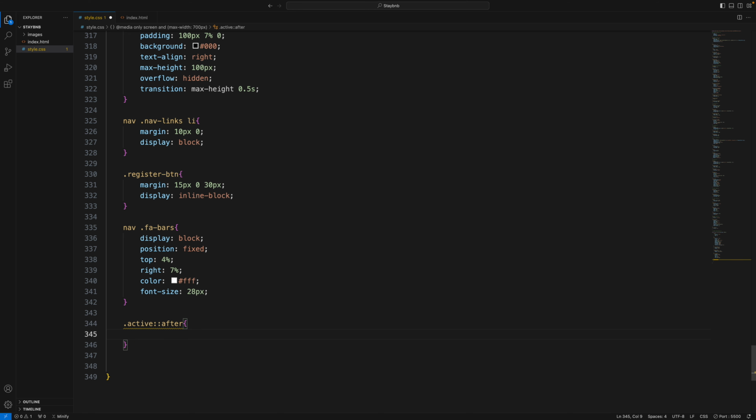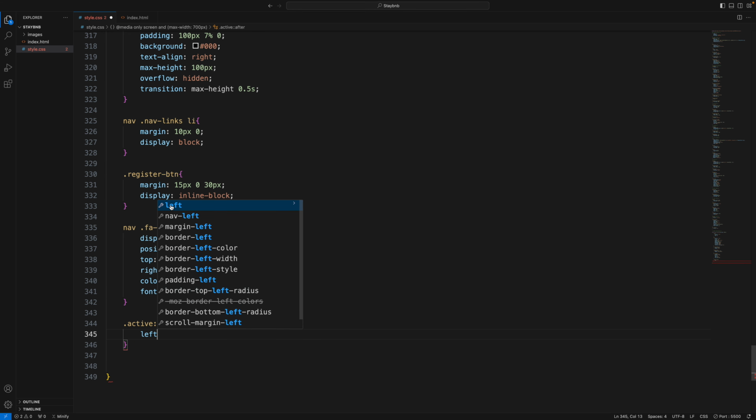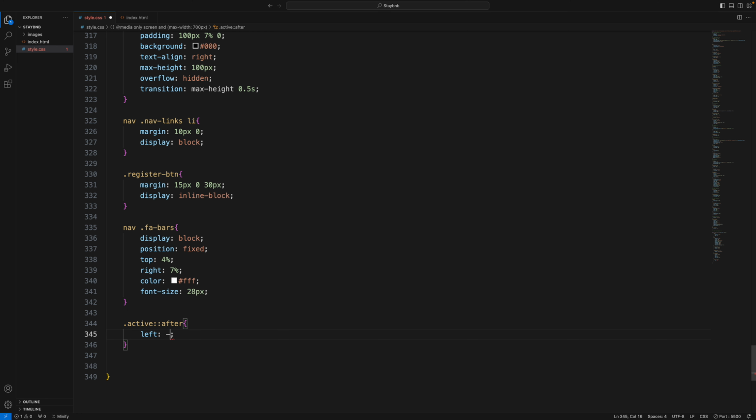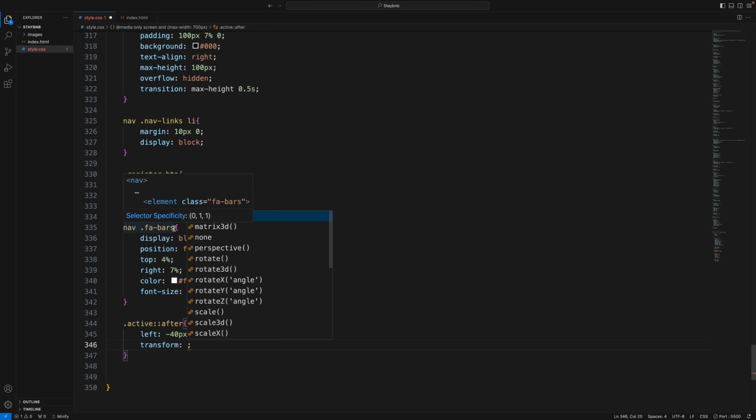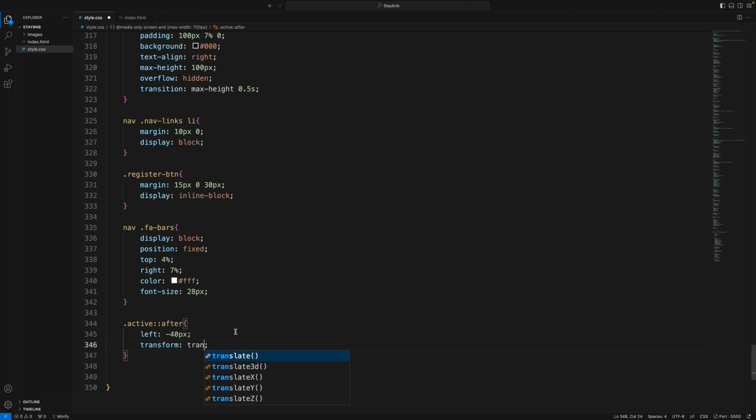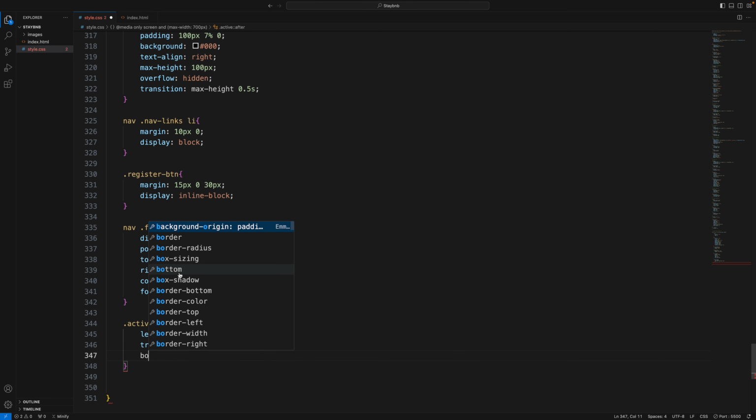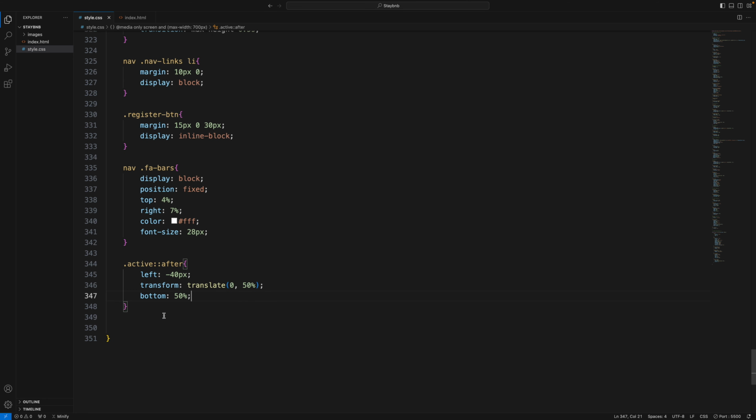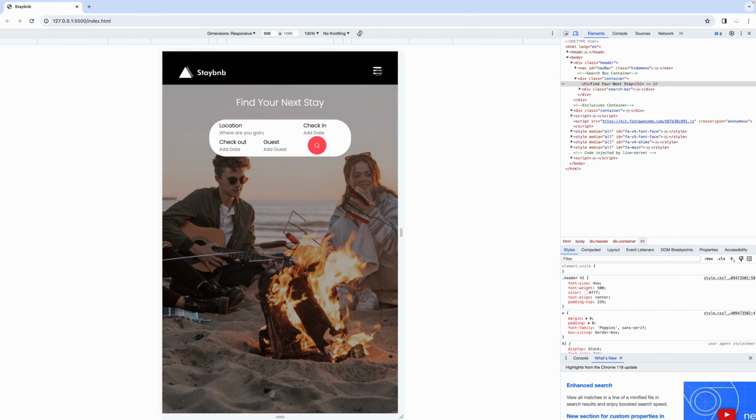Let's adjust this and left -40 px, transform translate, and it's going to be 0 and 50%. Good, good. And bottom 50%. Save.